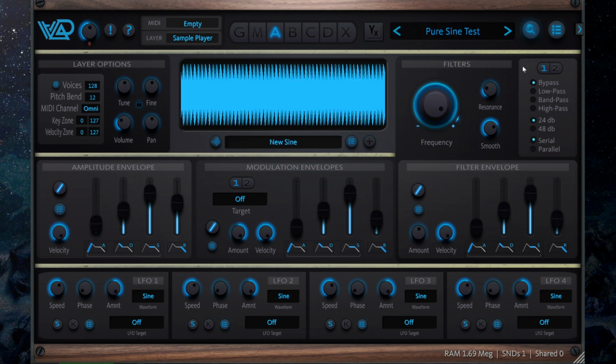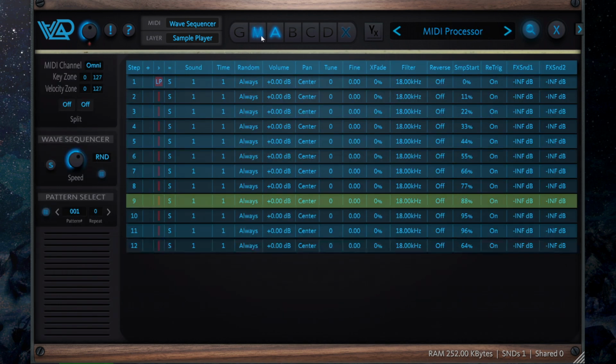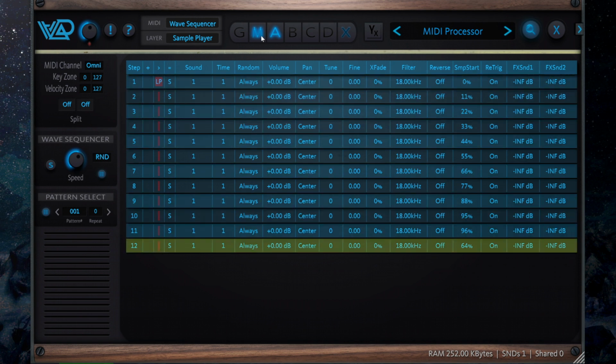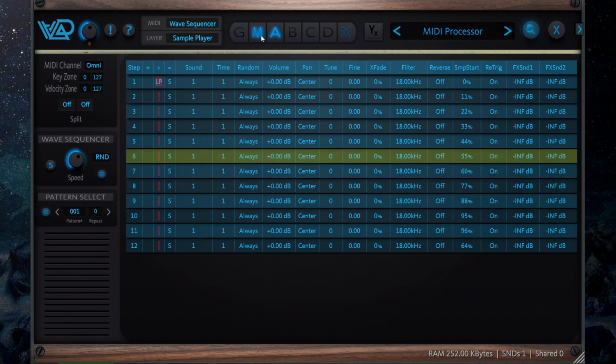Just a pure sine test. I use this to fine-tune my code to know it was in perfect tune. So, sample start wave sequencing. It's just as it says.